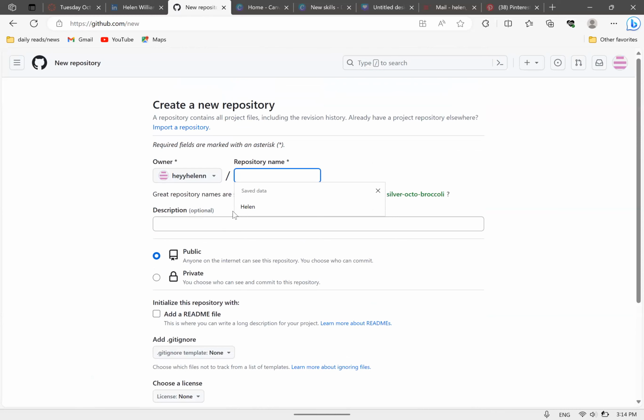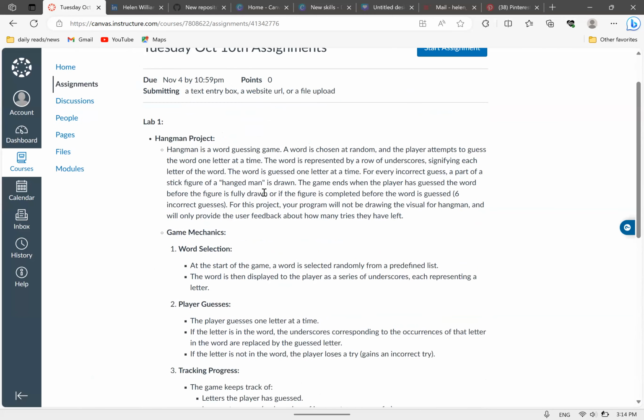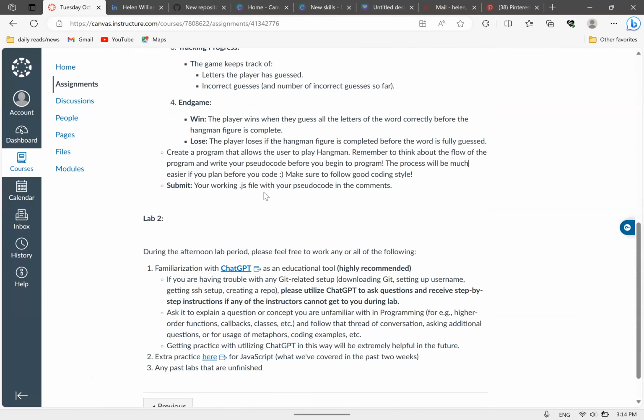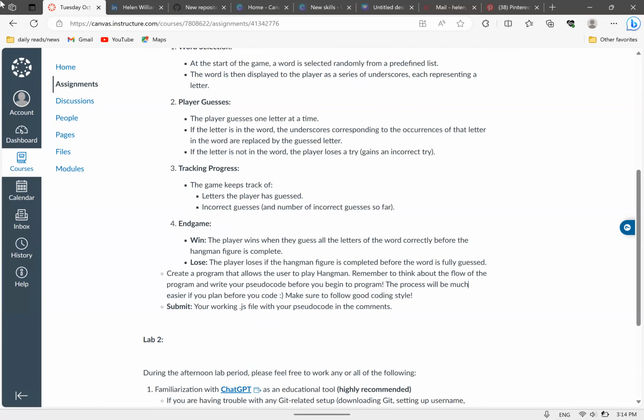Like the game we created earlier, or the assignment, or we can create a new one from scratch. I meant the code.